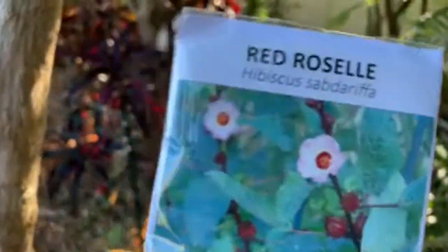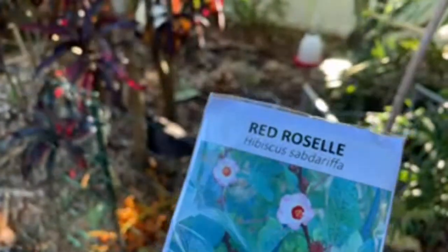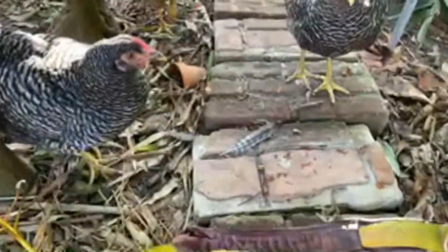A really cool thing about the red Roselle, in case you didn't know, is that besides the fact that it's an edible hibiscus, it tastes like a cranberry, if that wasn't cool enough. Oh, look at that. The rare barred rock chicken feather.